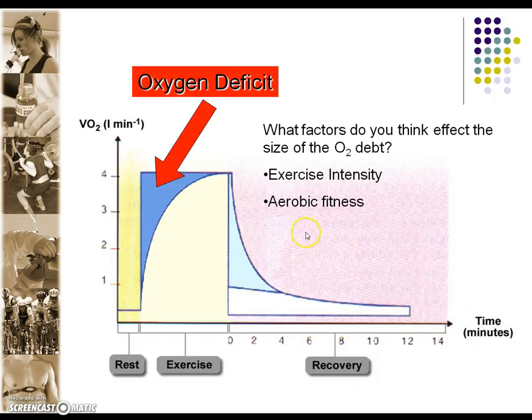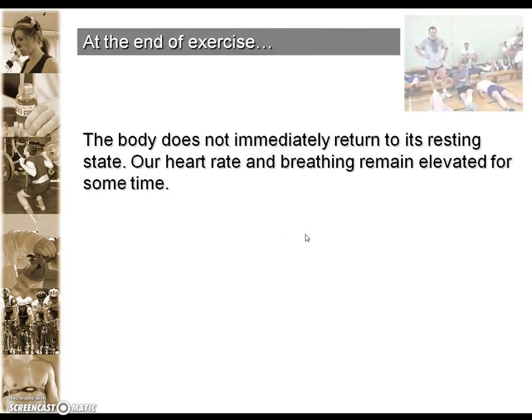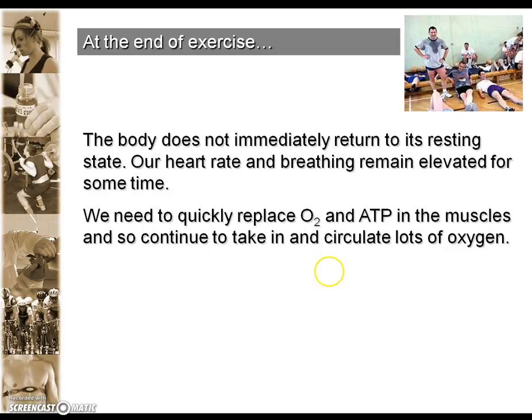As a result, we finish exercise. Once you stop exercising, your body doesn't immediately return to its resting heart rate. It remains elevated for some time, and the reason is that a number of processes happen in order to get ourselves back to a resting state. The focus is that we need to quickly replace oxygen and ATP, and in order to do that, we need oxygen.